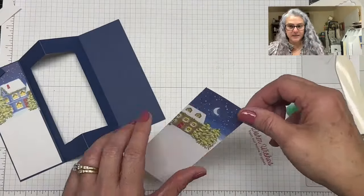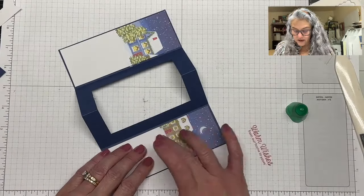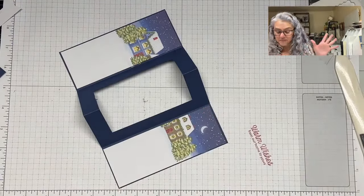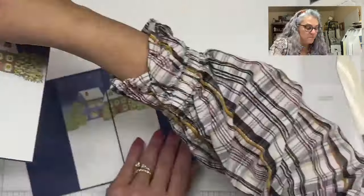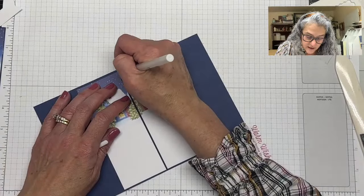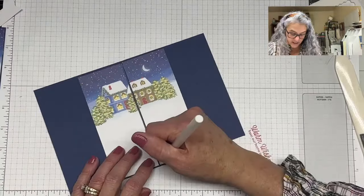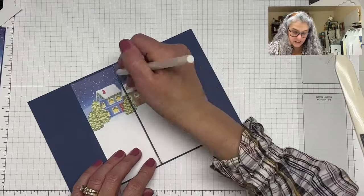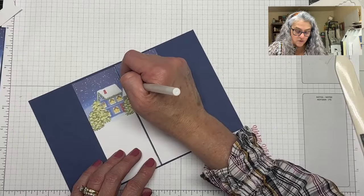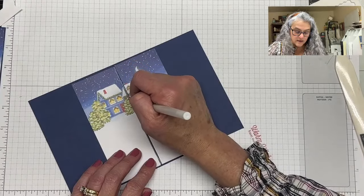And, okay, we're going to put this in here. And I am definitely using a whole lot more glue than I usually do because my Tombow just spits glue. So let's go back here and we'll do what Kiwi says. That's really, really good. So I'm going to go and it does not cover very well. This pen is not working very well lately. But since it's thin, I'm just going to kind of go over like that. And still not covering very well.